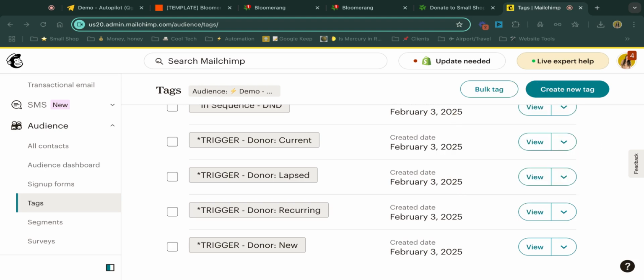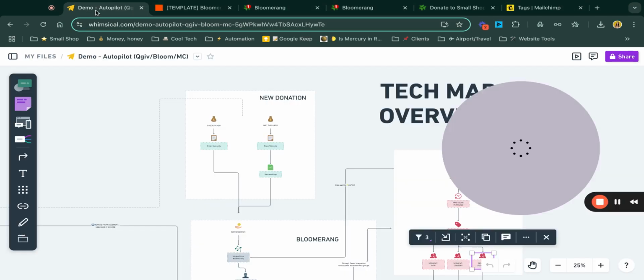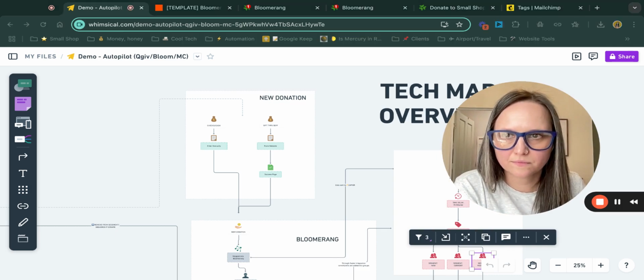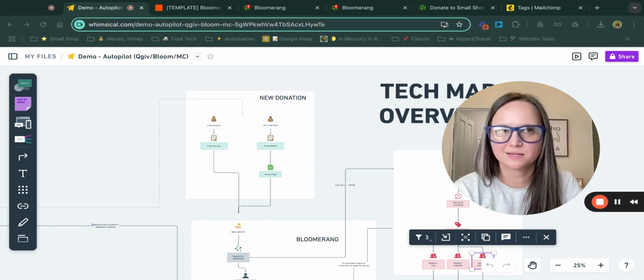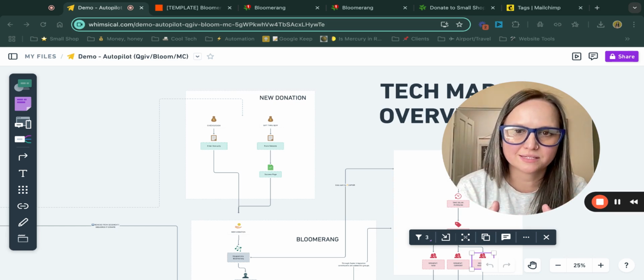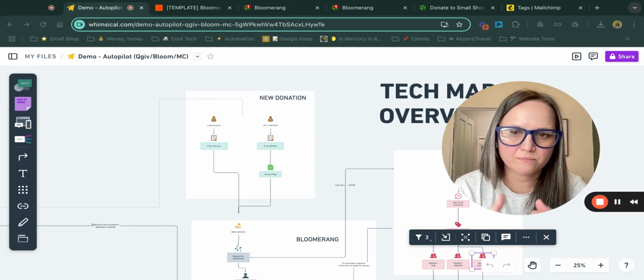So, okay, a couple more questions here. I kind of grouped these. Getting started with automation: what tools do I need to start automating donor communication? As I mentioned, Mailchimp, because there is that integration with Bloomerang, and then Zapier is how you can do that advanced segmentation. Can I use the Bloomerang built-in tool, or do I need Mailchimp and Zapier?